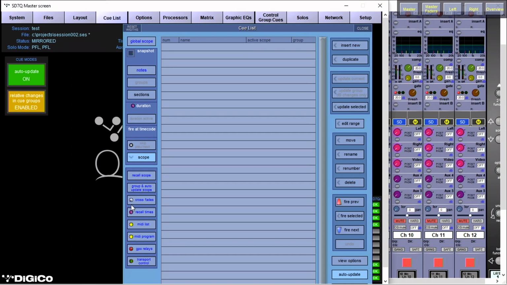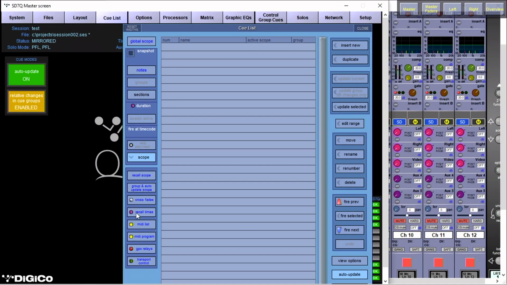Crossfades, again, I'm not a fan of. People do it, they go mad and have lots of things crossfading between cues. I'm not a fan. You can just have too much time on your hands, I think, maybe if you've taken that approach, but it has its place. The danger is, if people put very long crossfade values in, you could be halfway through a crossfade, hit the next button, and unless you've scoped out that one parameter not to recall in the follow-on cue, that crossfade will get cut short and jump, and it's all just messy. There are ways of programming around it if you really, really want to achieve it, but for the most part, I think it's a dangerous thing to do.